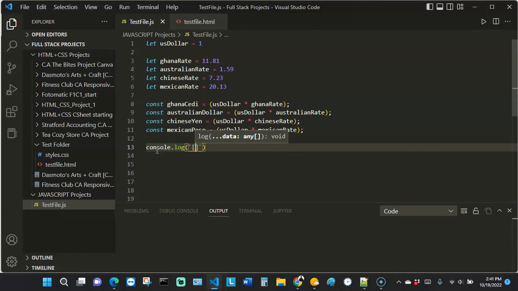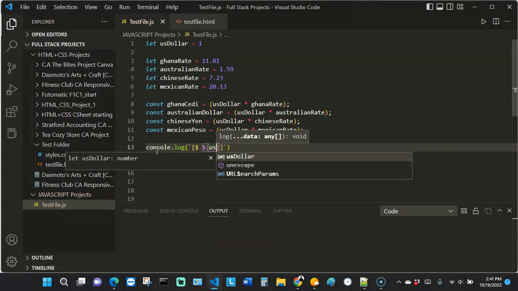Oops, wait a minute. I'm going to say why don't we use the US dollar? Okay, and I'm going to use another US dollar. I'm going to do this, and then I'm going to put the US dollar in here.